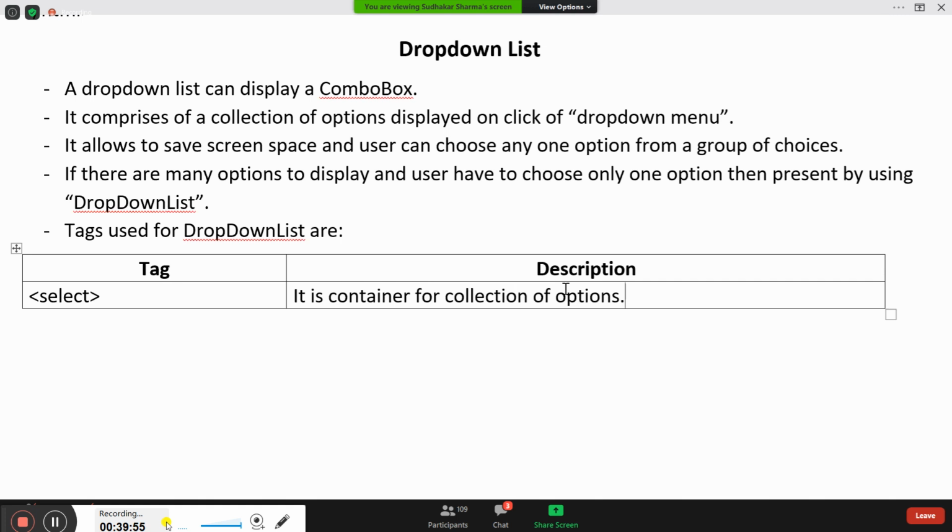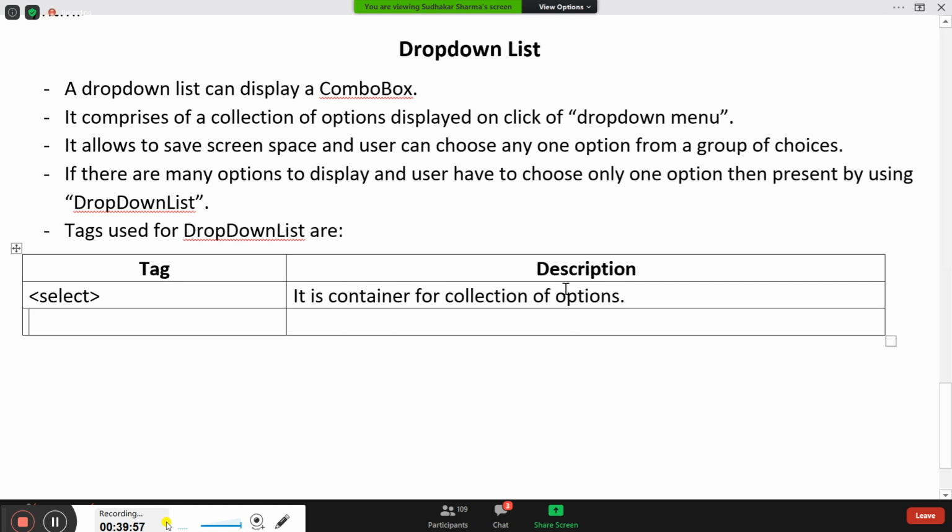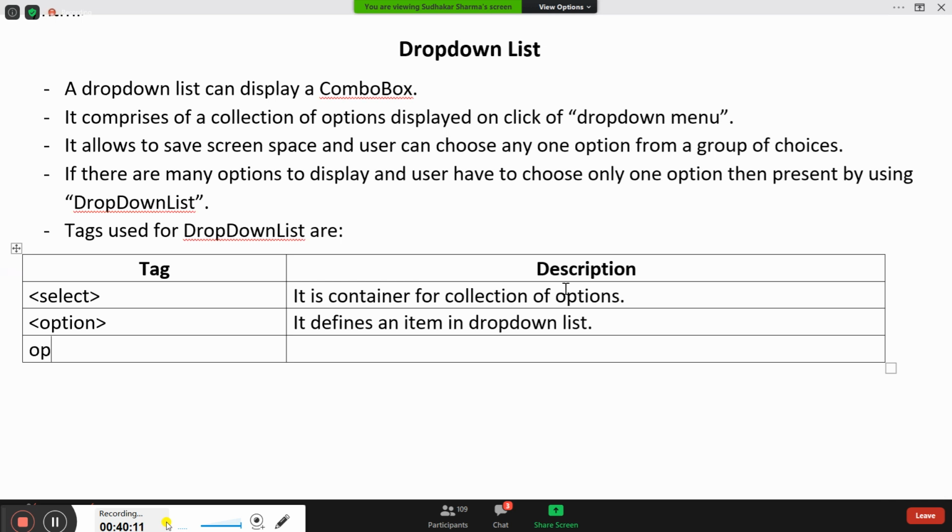Then option. Option defines an item in the drop-down list. And optgroup.